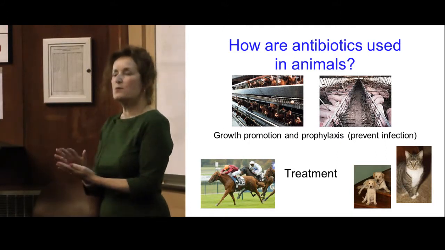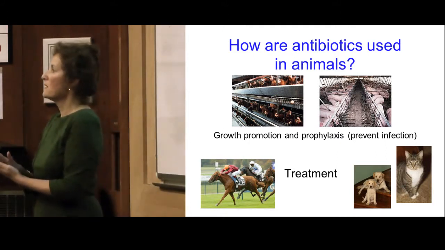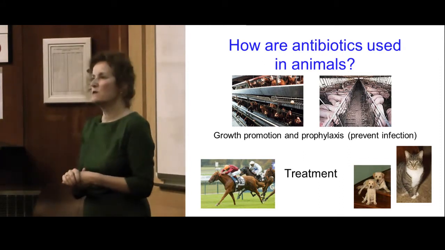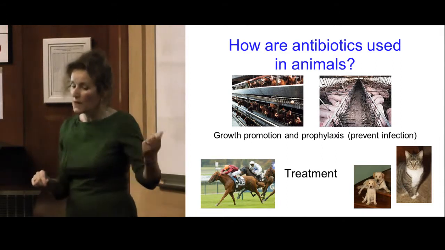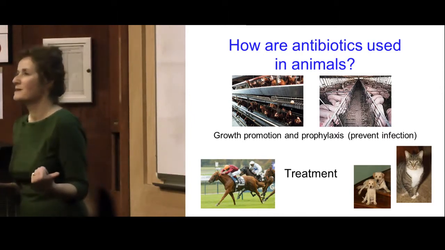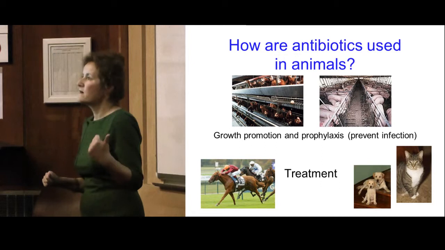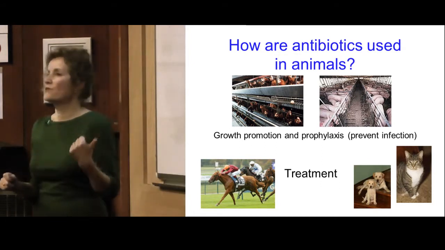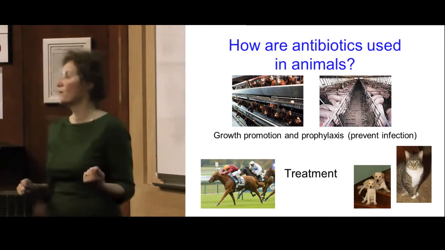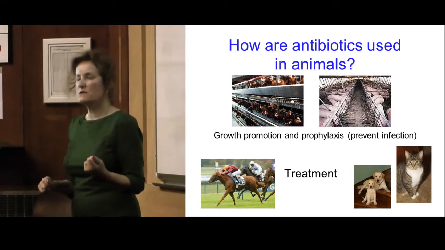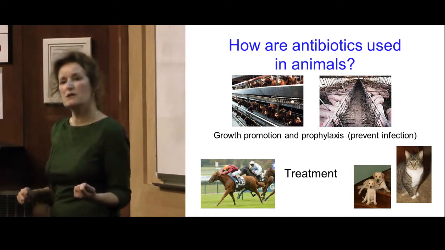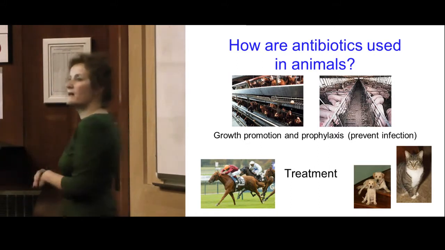So some places will still use antibiotics in animals as prophylaxis, even though there is no particular infection that's been diagnosed, but they want to prevent infection. Why do they want to do this? If you've got a flock of 20,000 birds, say poultry, and they start to cough, you do not want to risk the huge costs of losing that entire flock, so they administer antibiotics to the entire flock. We do use antibiotics for treatment in animals as well, so a racehorse is very valuable. They're treated on an individual basis, and of course our pets get antibiotics too.